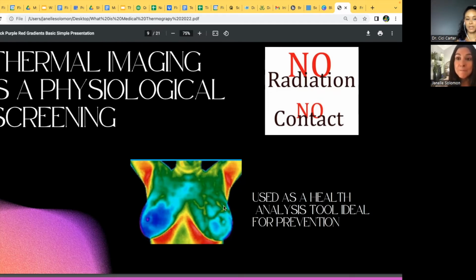How long does the procedure actually take when you're taking the pictures? Yeah, so the actual picture taking only takes about 5 to 10 minutes total. And then the whole process, so we chat about your health history first for a little bit, and then I have you acclimate for 10 minutes. So everyone needs that acclimation period in the room. It's set to 70 degrees, and you have to acclimate in that room before we do the screening so that we can get the same results across the board everywhere. So it's to create consistency there, and also to get rid of some of the heat patterns that your clothing was holding on your body. So we always have that 10-minute acclimation and then the screening. And then I schedule your phone call and take payment at the end. And so you're in and out within half an hour. Okay. It's pretty quick. Yeah.